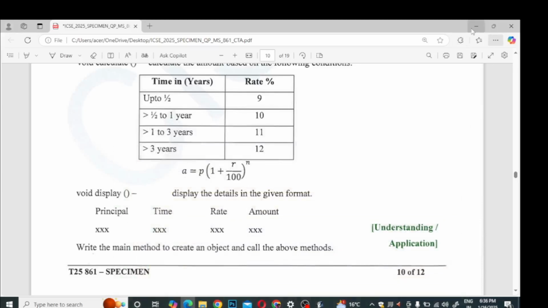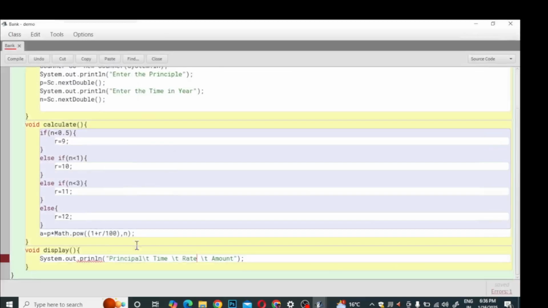Now we have to write values of each. Now here, print, T is missing here. Now I have to display the value of each.